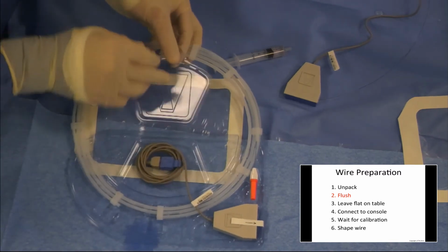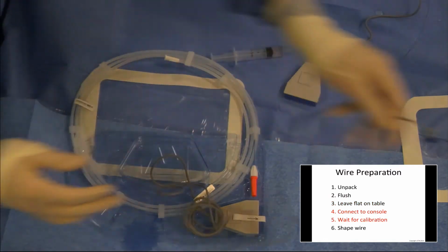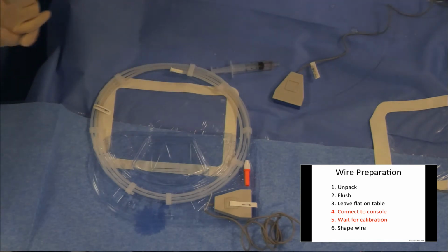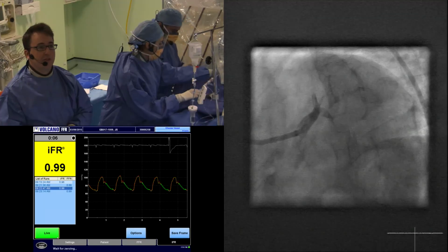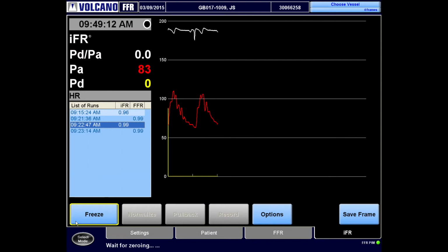So what I will do now is unplug this, open up the container, and pass that over to a colleague, and then he will plug that in for us now. So what I'm actually going to do is plug over, yep, that's great, plug that in. And if we look at the Volcano screen now, we'll see that that's plugged in. And if we go to the screen, you can see it says waiting for 0. A few seconds this takes. We'll flick across to live now. Waiting for 0.